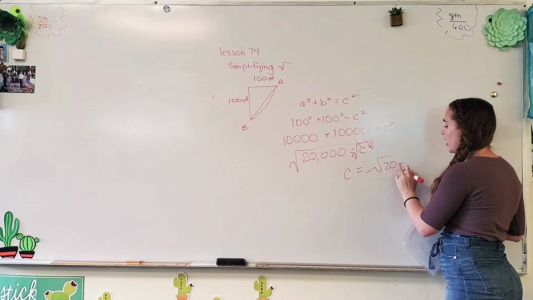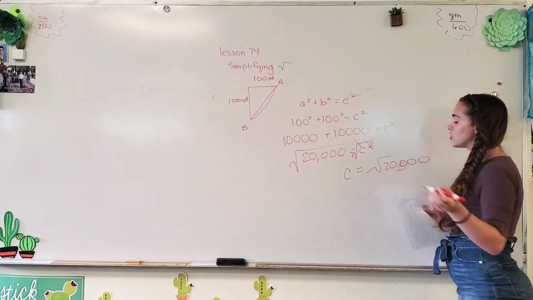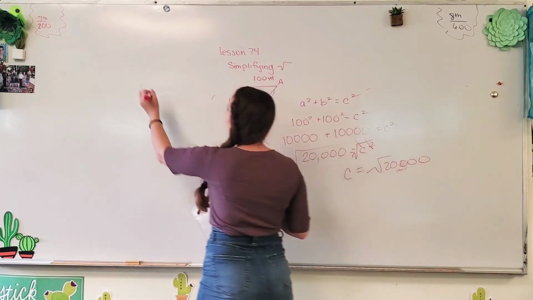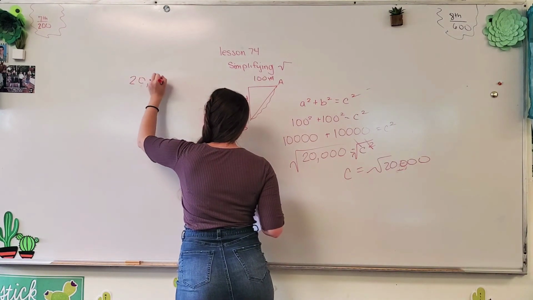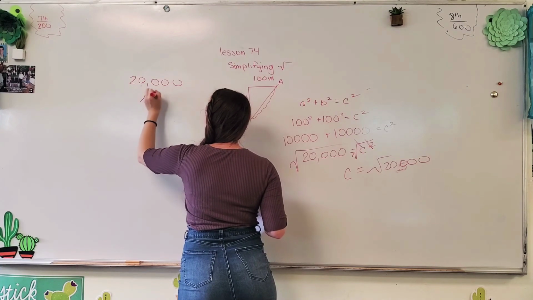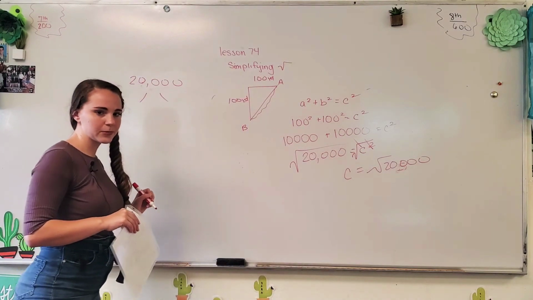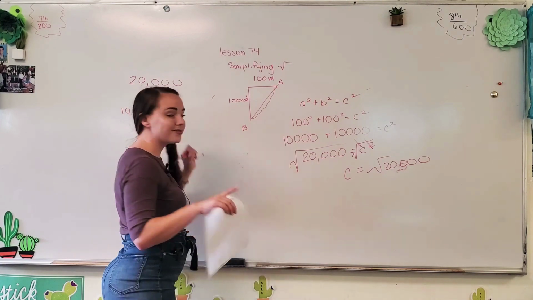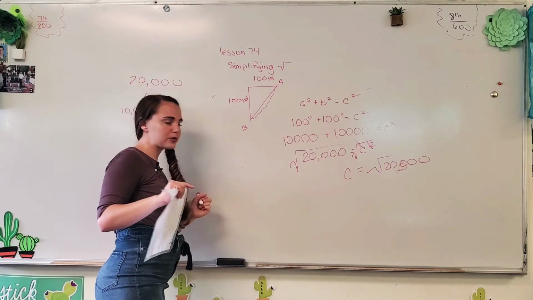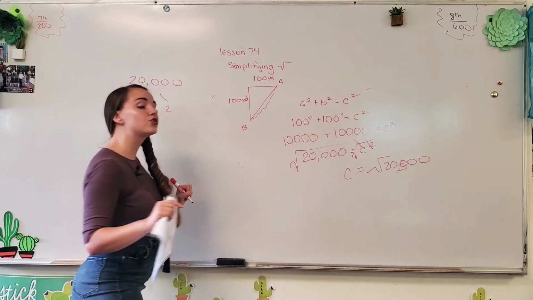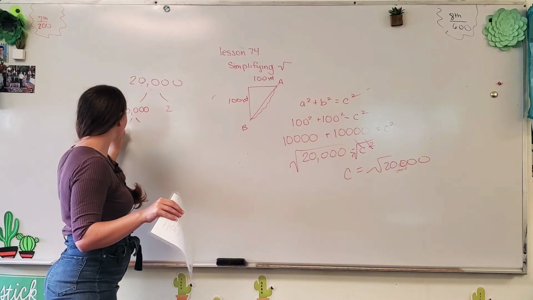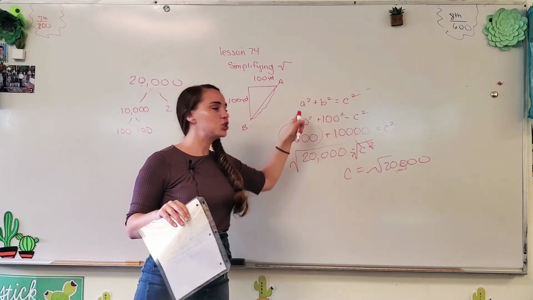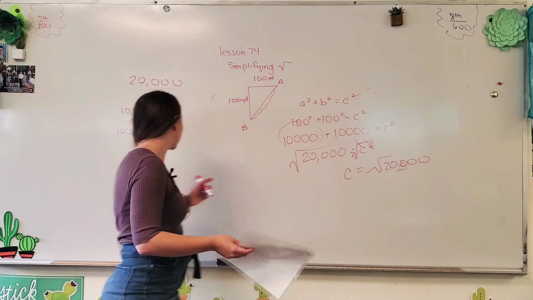So instead of putting it on my calculator real quick, we just learned how to simplify this by using our factoring. I'm running out of space, to factor 20,000. This is 10,000 times 2. And you're going to see very quickly why I use these two numbers, because this 10,000 is the same as 100 times 100. And that pattern is something we should have seen over here, right?